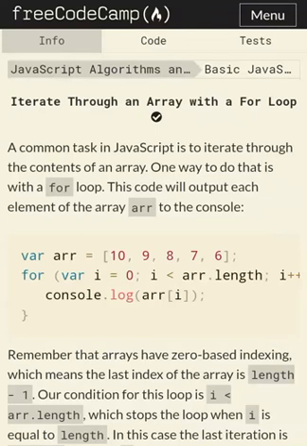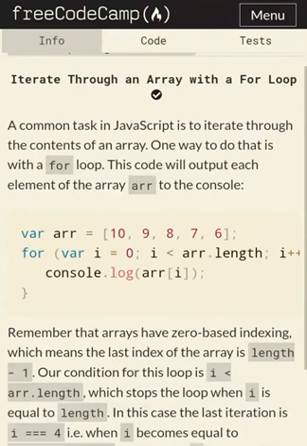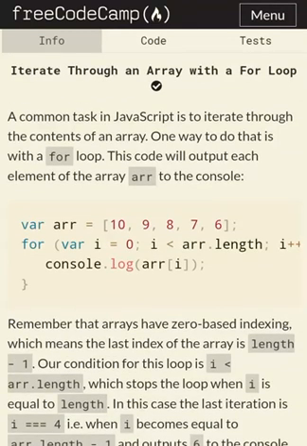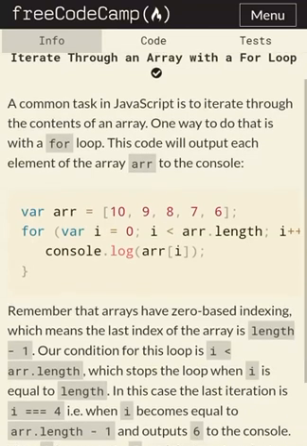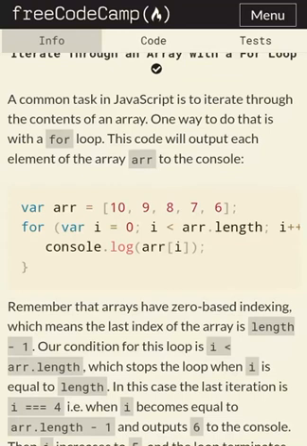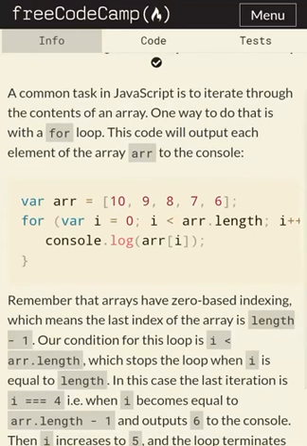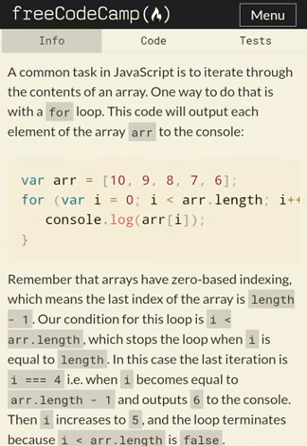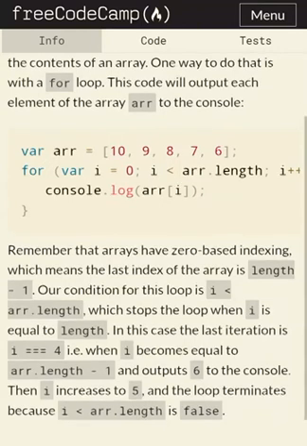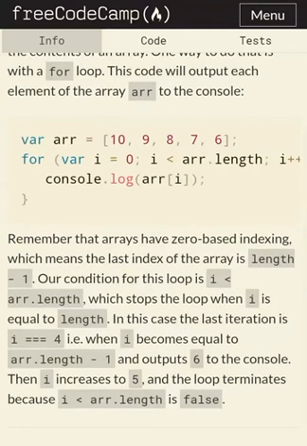Today I'll be teaching you about iterating through an array with a for loop. We've already done a for loop, how it works. So here we'll be iterating through a provided array. The example given is an array variable arr with values 10, 9, 8, 7, 6. As we've already learned, within the parentheses of the for loop, the initial value is i = 0, then the condition is i less than arr.length, and i++ because it's incrementing. And then you can console.log for every index of the array.